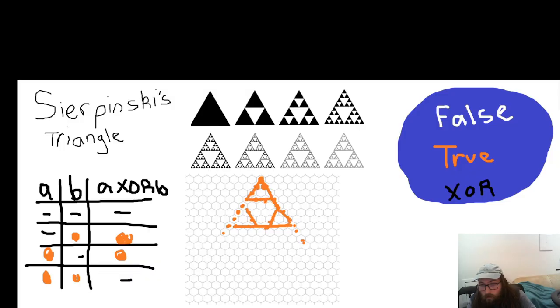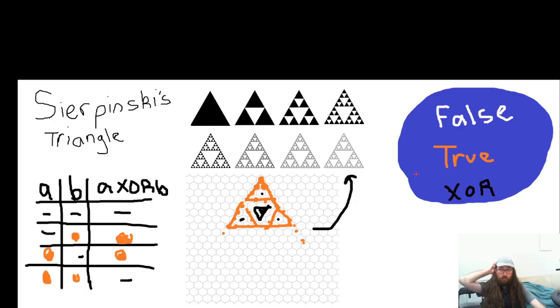I won't do it all the way, but this is the gist of it. We'll make these ones black so that you can see them easier. I've got a triangle here, and a single, and a single. And if I keep going, I will end up with something like this. So once again, there's a Sierpinski's triangle that appeared seemingly out of nowhere. And all I needed was this XOR rule.